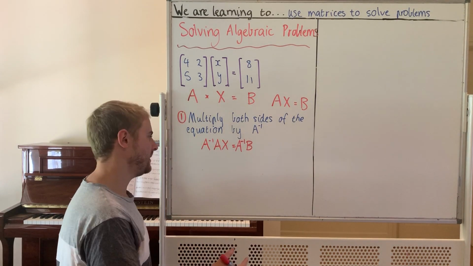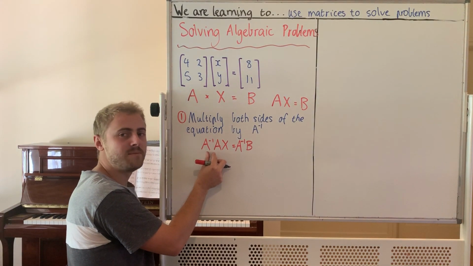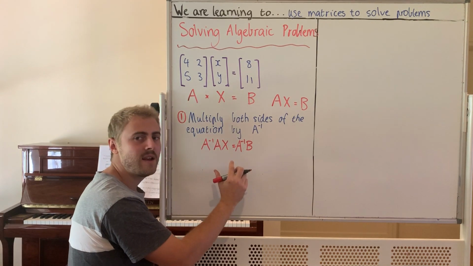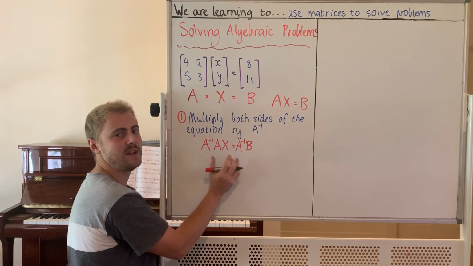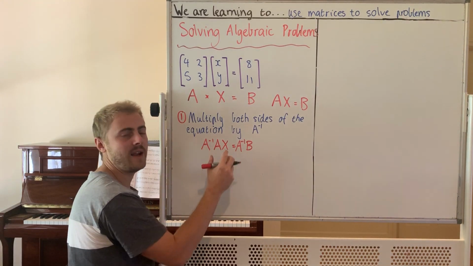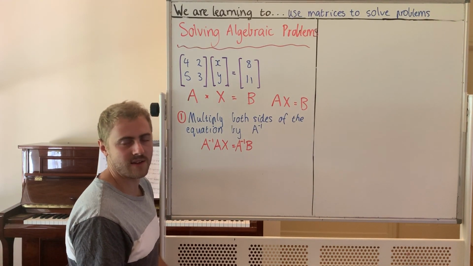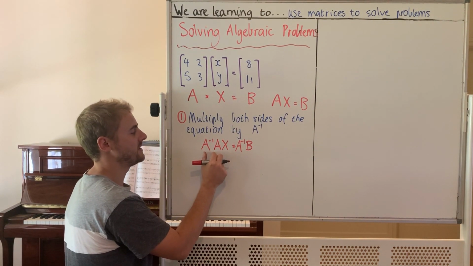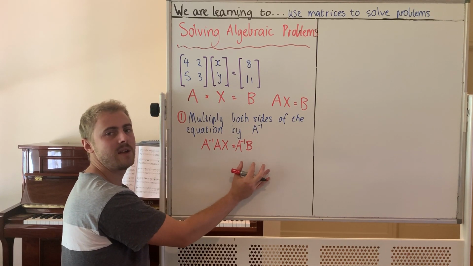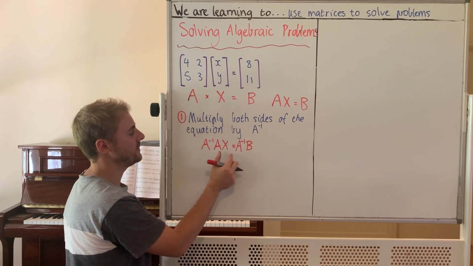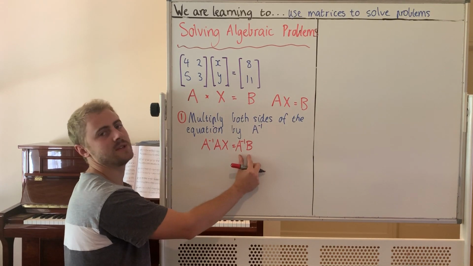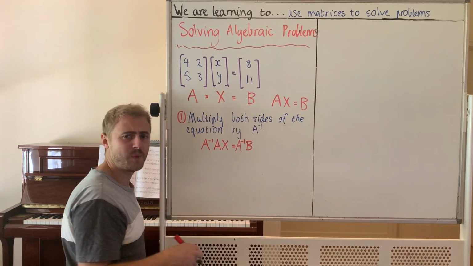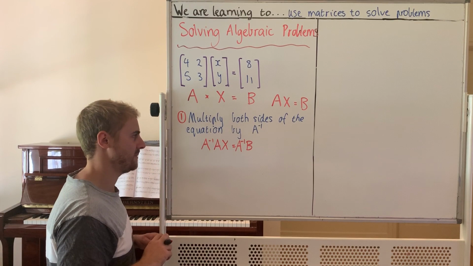Now, one really important thing here, you want the inverse of A to multiply directly to A. So if this was swapped around, say it was XA, then you would multiply the inverse to the end. You want that inverse directly next to the A, because when they multiply together, they're essentially going to cancel each other out. It's going to equal the identity matrix. Now, wherever you position the inverse of A on this side, you have to position on the same side on this equals. So for example, here it's on the left-hand side of the AX, so you must put it on the left-hand side here. If we're multiplying on the other side, then you'd have to multiply on the other side of the B. We can go through a few of these examples if that doesn't make too much sense.